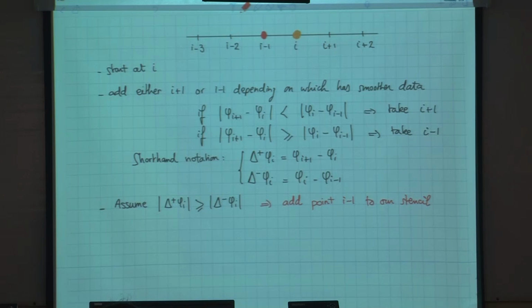Now, remember, what are we trying to do? We're trying to compute a gradient. Well, if I have only one value, my stencil has 1 point, I can't compute a gradient. If I have 2 points, I can now compute a second order gradient. To go to, say, third order accurate to match our QUICK scheme that we used yesterday, I need to add a total of 4 points. I need an ensemble of 4 points in my stencil. So far I have chosen my second. Let's now choose a third.